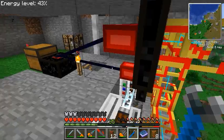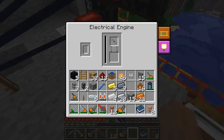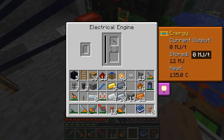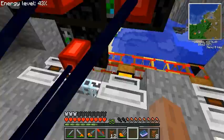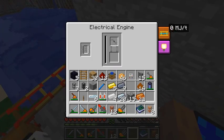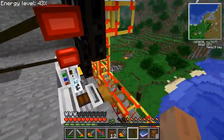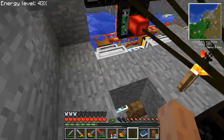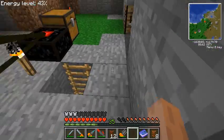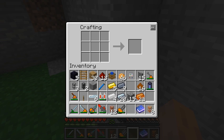Now, I'm not sure... Okay, let's check to make sure... Oh, not using the wrench, because that'll flip stuff around. Okay, yeah, see, nothing's overheating. Nothing is overheating at all. That is kind of beautiful. Okay, so apparently having the pipes to dump the energy into is just more efficient. So anyway, the next thing I wanted to build, though, is apparently there's electron tubes that you can put inside of these vacuum tube things that will essentially overclock the different stuff.